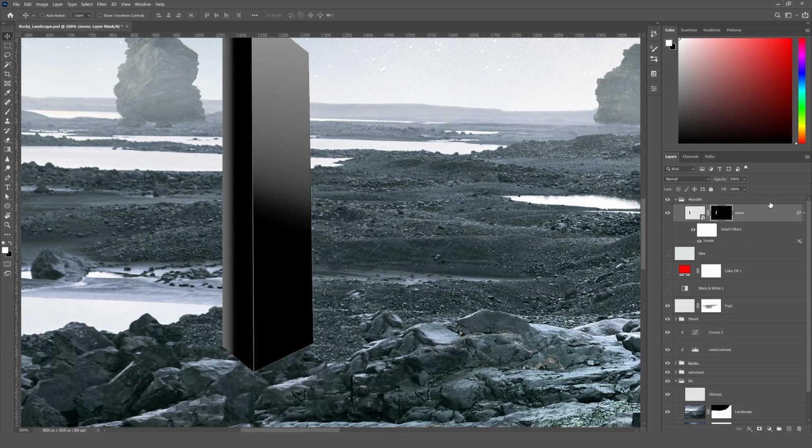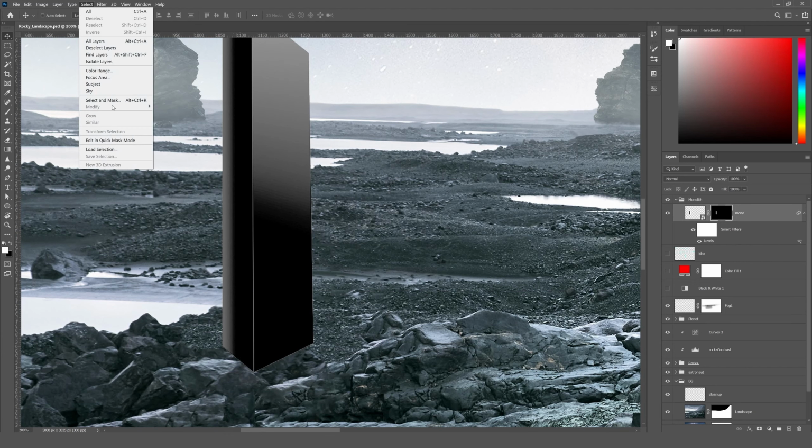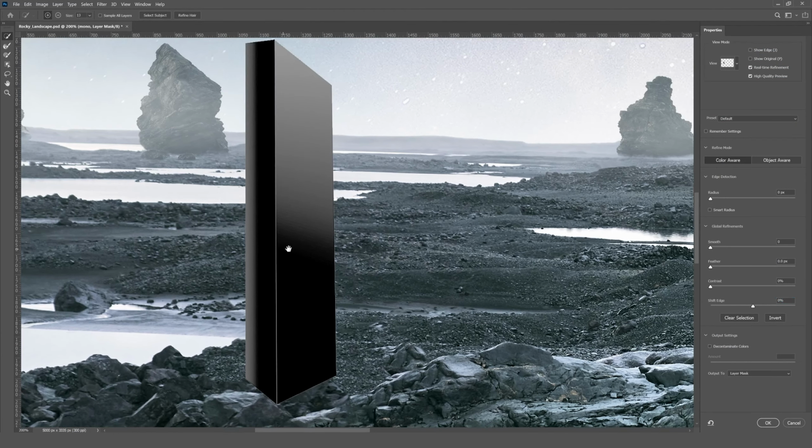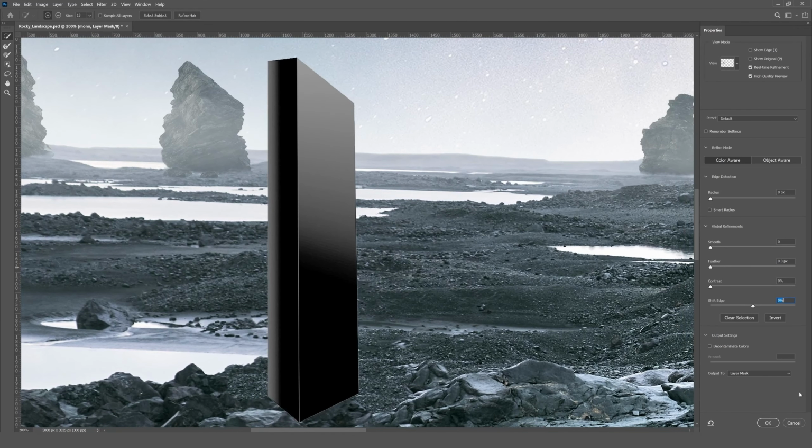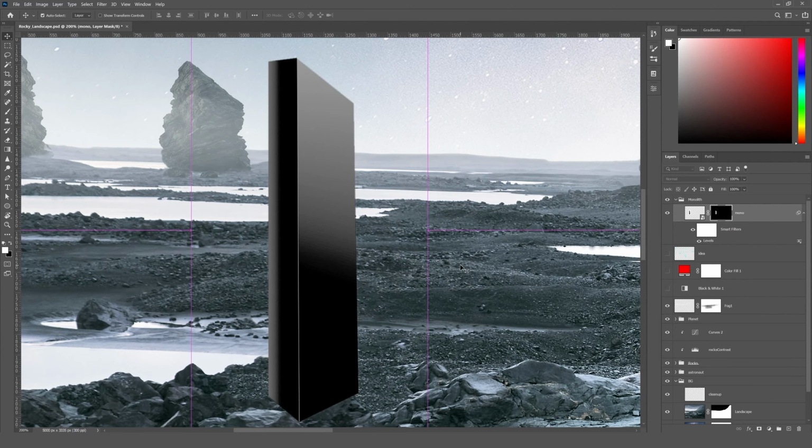So I'm going to select the mask and go to Select and Mask. Let's shift the edge inside. Add in a bit of feather. That looks good. Okay.